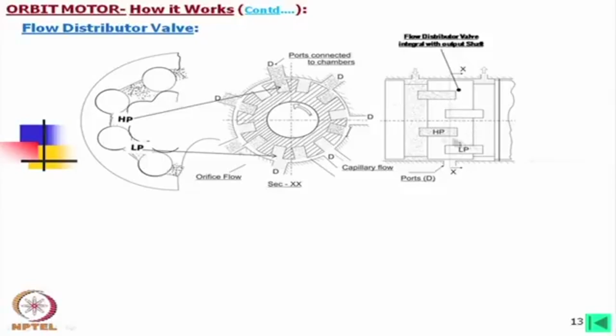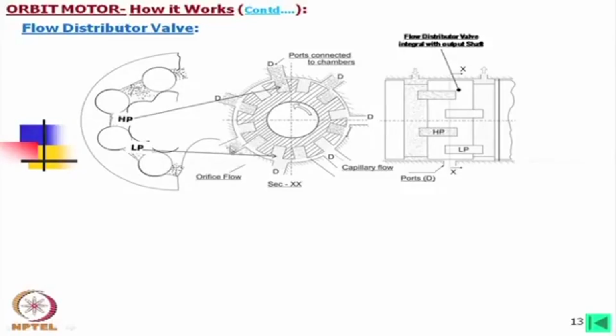So, 6 in this direction, 6 in the other direction. Now, at a time if you observe, this is completely blocked, high pressure connected to high pressure, whereas this is open, but this is connected to low pressure. Next, if we come, the high pressure must be connected to one chamber. The next one is also connected to another chamber, whereas this slot is blocked. Next, this is also blocked, whereas this is connected to another chamber, and next this is blocked, whereas this is also connected to a high pressure chamber.